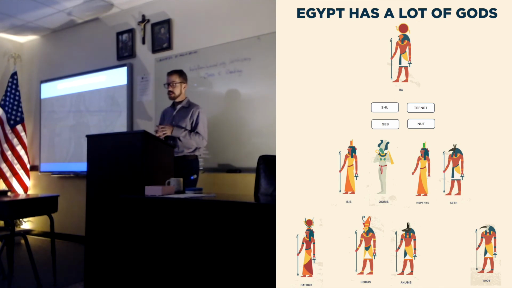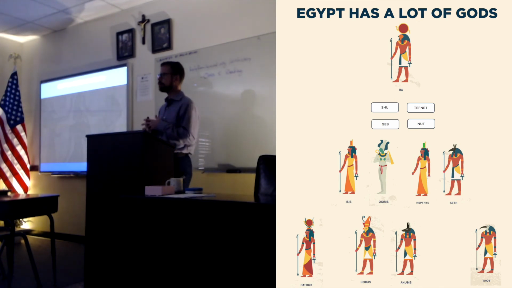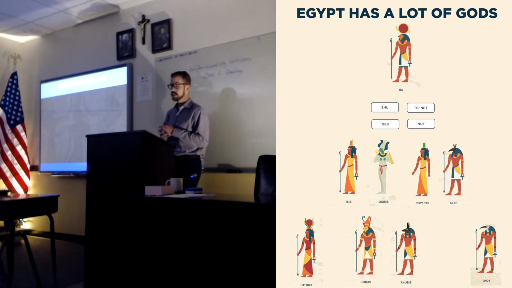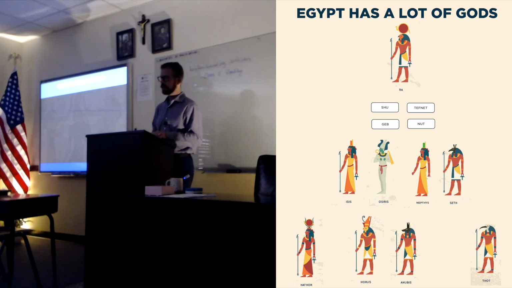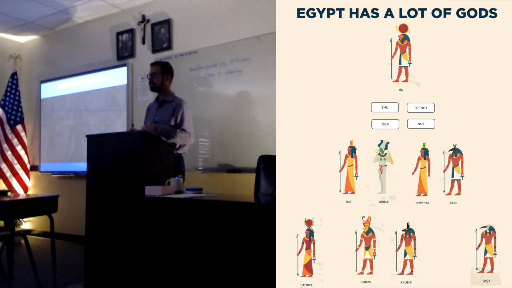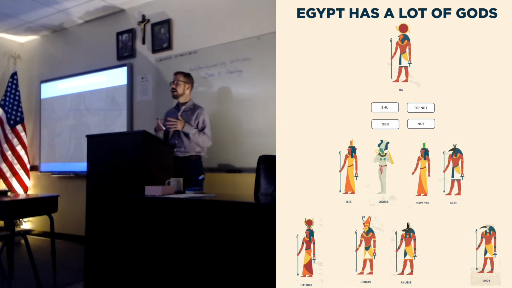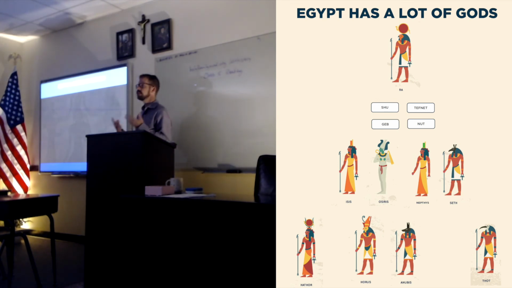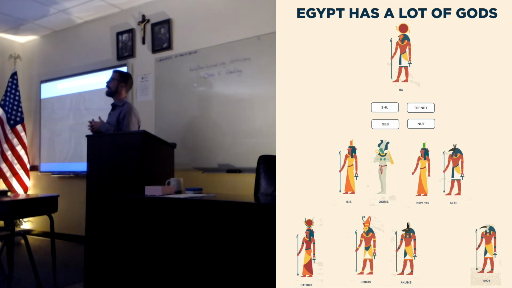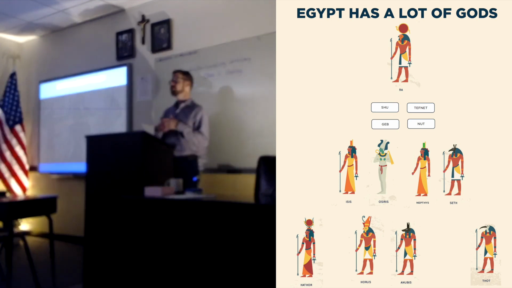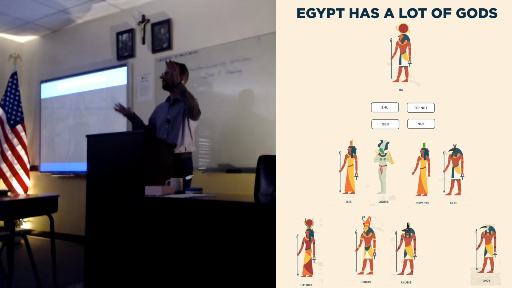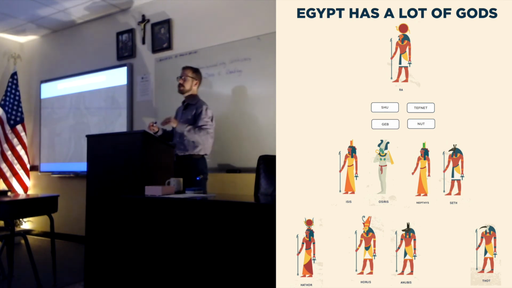And then we have Anubis. He's the god of the underworld. Thoth, who's also a god of the underworld. We're going to get more into detail on those guys. And then Seth, he's the bad god. Right? He's kind of like Loki. He's the god of darkness and chaos and all that kind of stuff. Yeah, very much so. There's a lot of similarities between Loki in the Norse tradition and Seth in the Egyptian tradition. You see a lot of that.